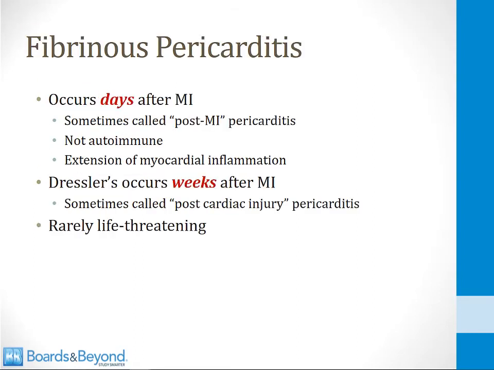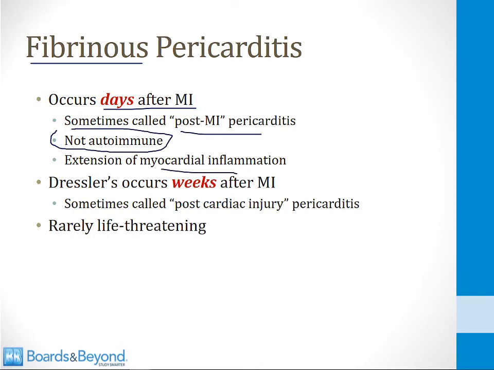Don't confuse Dressler syndrome with another type of pericarditis that can follow a myocardial infarction called fibrinous pericarditis. In contrast to Dressler syndrome, fibrinous pericarditis occurs days after a myocardial infarction. It's sometimes referred to as post-MI pericarditis. This is not an autoimmune process. It's simply an extension of the myocardial inflammation into the pericardium.